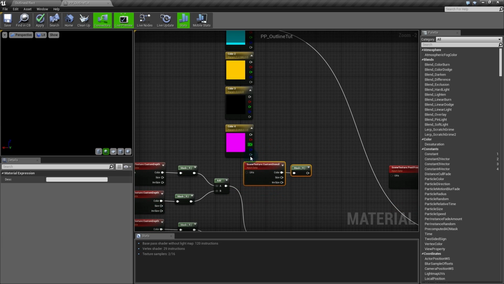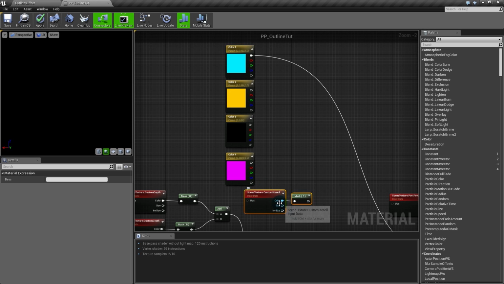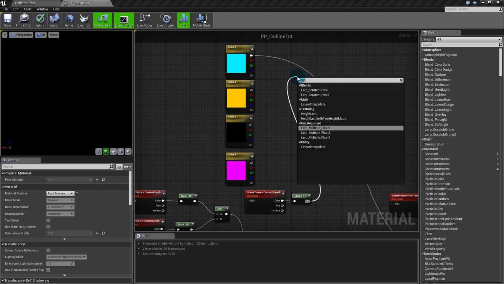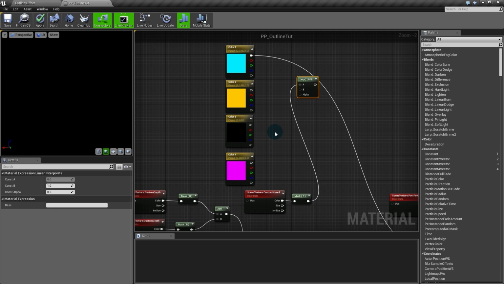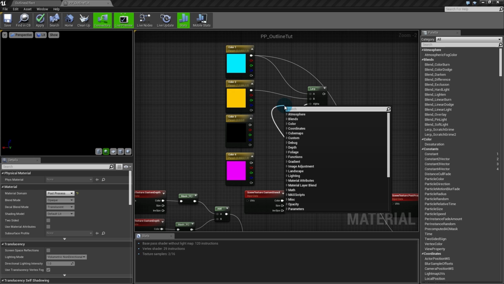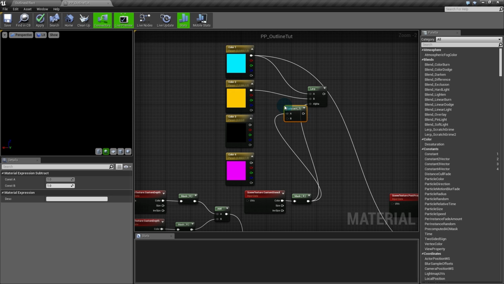I know which stencil index is being rendered from here, and I gotta do something to choose a color from that index. For the first and second colors, I'll use a lerp, linear interpolate. This will be my alpha, A and B. Actually, I have to put a subtract here. Subtract. I don't have to change by what, it's exactly by 1 that I need.